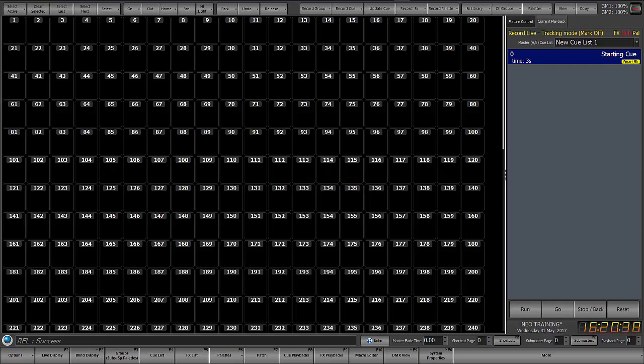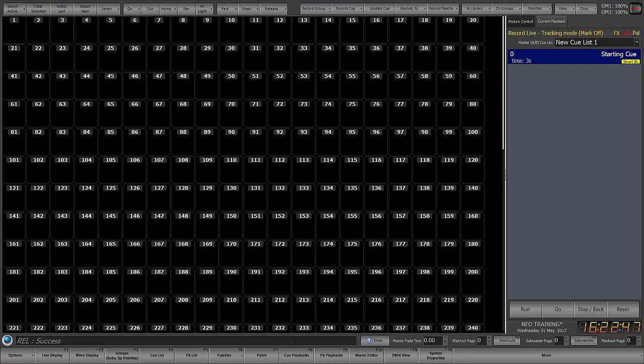So what is queue timing? The time of the queue is the time that it takes for the queue to complete from the moment the queue is initiated. So if you have a 3-count queue, from the moment that you hit go, it'll be 3 seconds before the queue completes or before you get to the end state of the queue. Now, queue timing encompasses everything, every instruction that the queue has, whether it be levels going up, levels going down, parameter data. All of it will happen in the queue time unless that gets overridden with more complex instruction, which we'll talk about in this video.